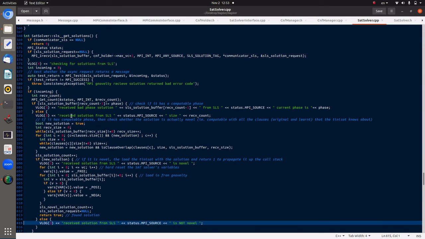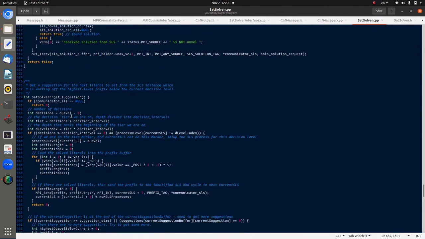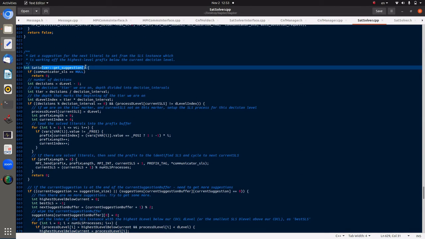And then there's a phase logic here, because the communication between the worker and the SLS process is partly async, so there needs to be a coherent phase variable so that the worker and the SLS processes know that they're working on the same work, even if they fall out of sync. The SAT solver has a get suggestions method, which then polls the buffers that it has from the SLSs.